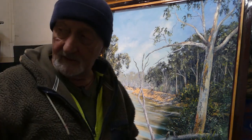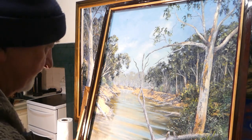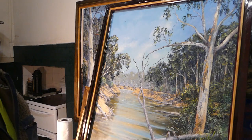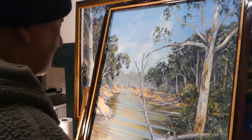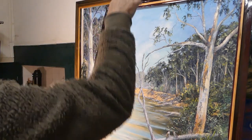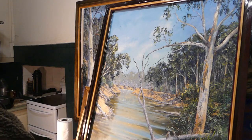And what I'm going to do is I'm going to go back on with another one, and I'm going to show you that later on. But all those paintings, there's another paint there that's just been washed in. And the one at the back is a pretty big painting. It's about 3.5 feet by 6 foot, 4 foot, 5 foot or whatever, 5'6".